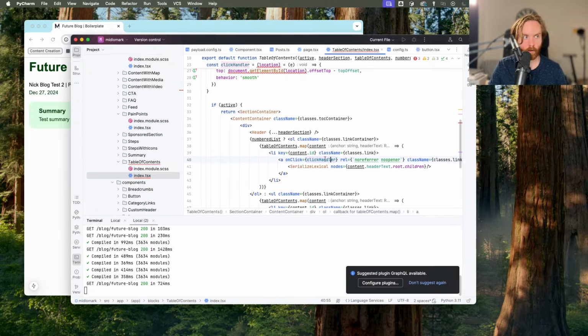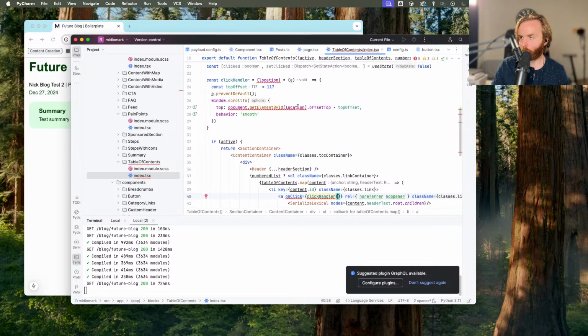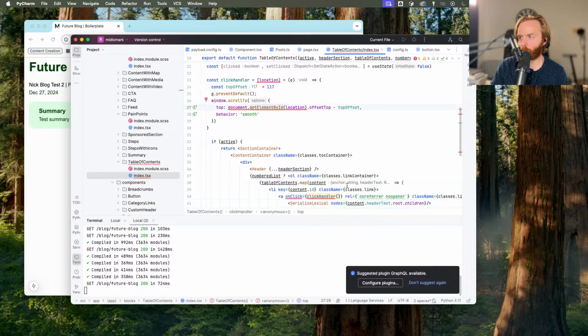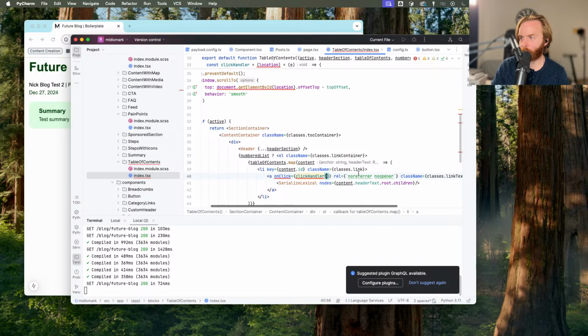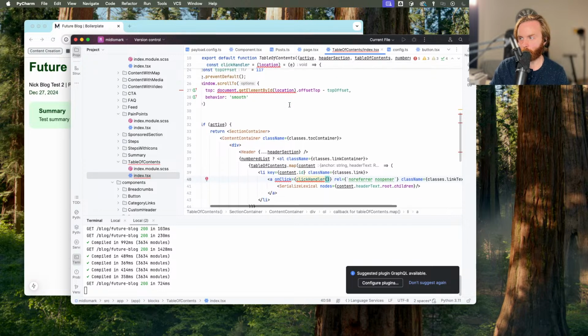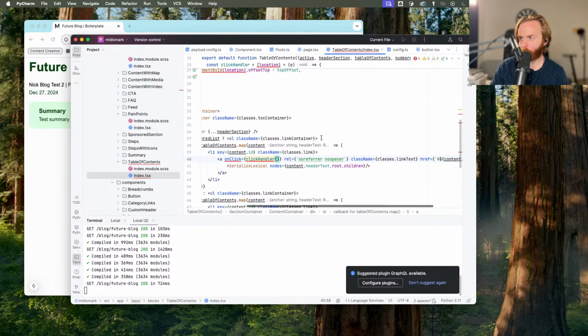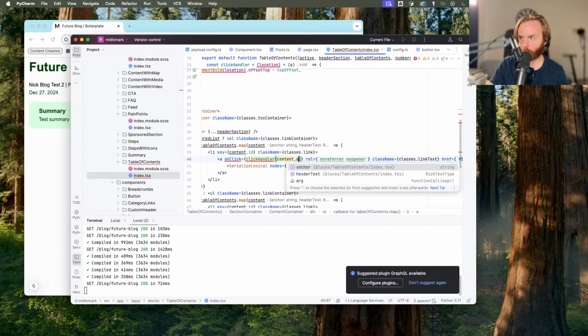So on click, we'll do our... Okay, so we've got a few things to think about here. First, we need to think through how to get the ID, which is fine. We can do that by setting our location then to be, I have an anchor. Yes, so we can do content.anchor.